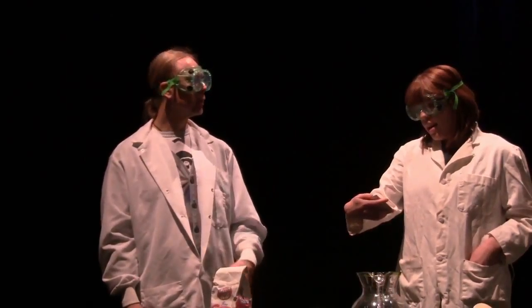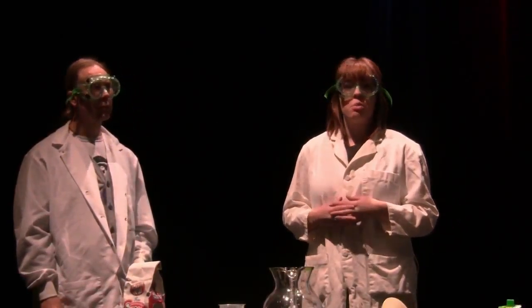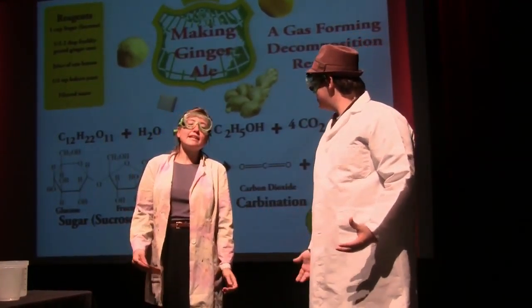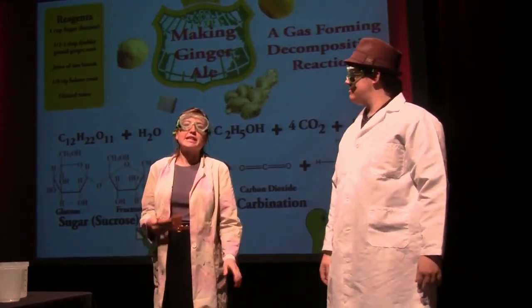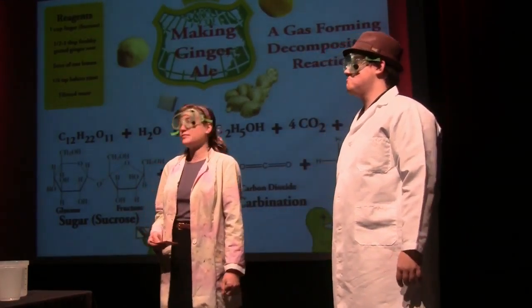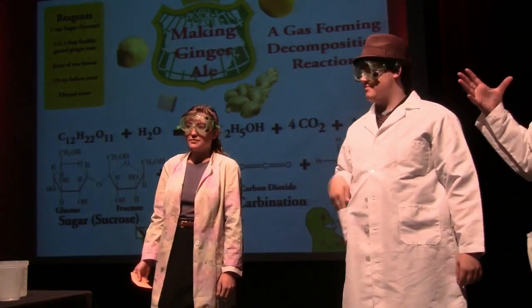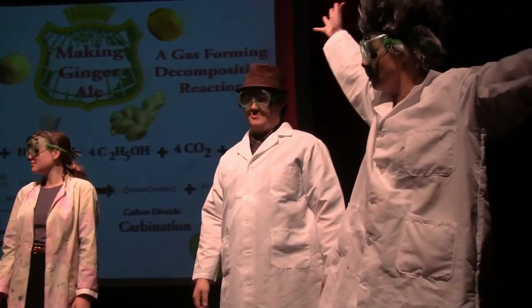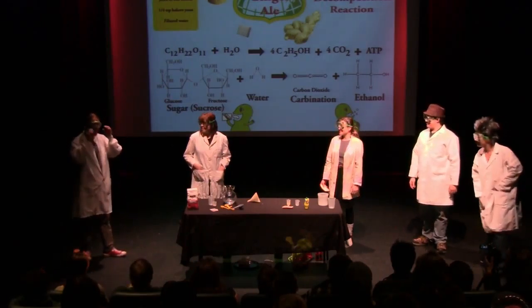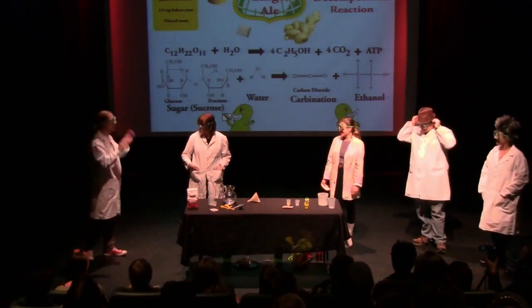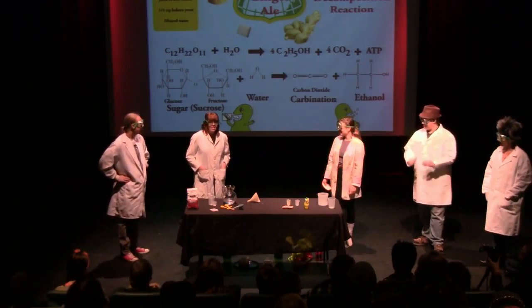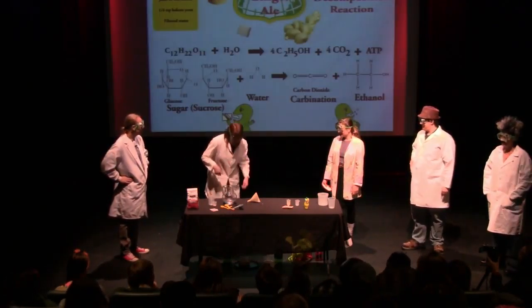That's right. Now, to finish our ginger ale, after 2 days of letting the yeast do what yeast will do, we take the bottle and we put it in the refrigerator to stop the fermentation process. How does putting the bottle in the fridge stop the chemical reaction? When the yeast get cold, they get sleepy, and they don't have the energy to keep eating and digesting the sugars. Which is a good thing, too, because if too much gas is produced, the bottle will explode. Holy fermentation! That must be why we're wearing these goggles. Once the yeast is done, the ginger ale is ready to drink.